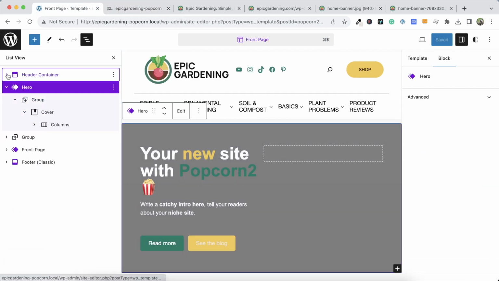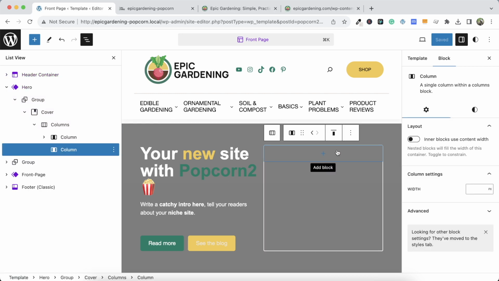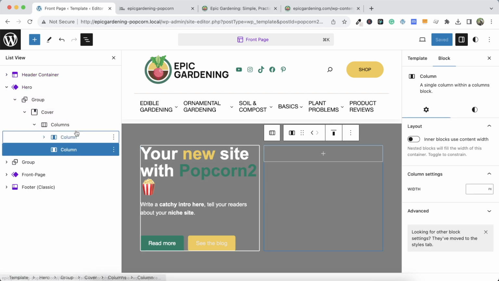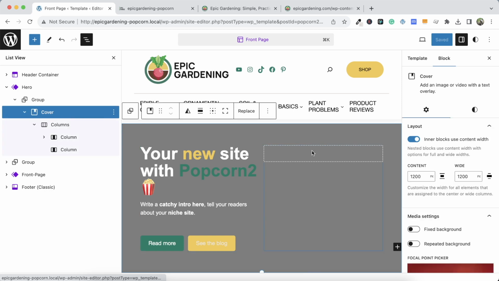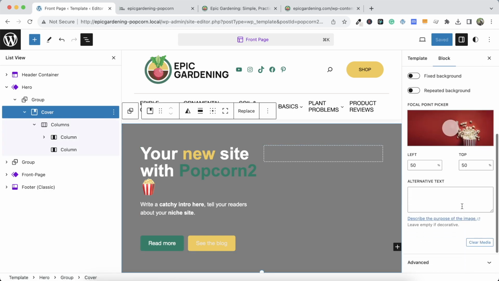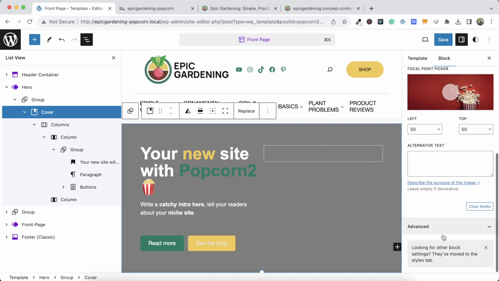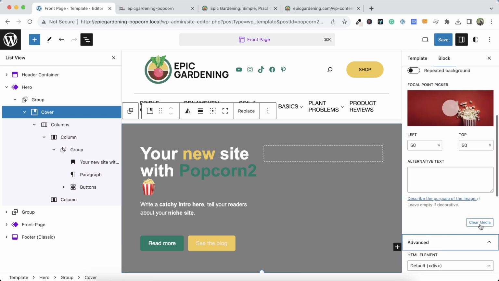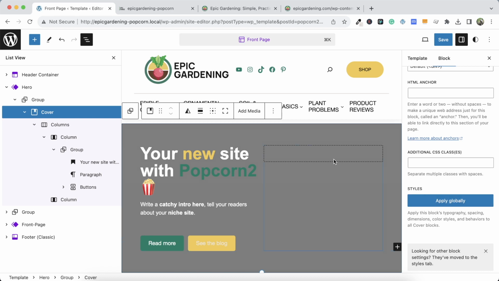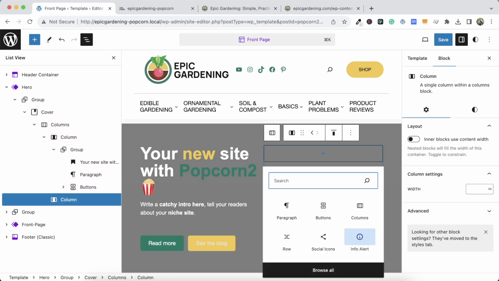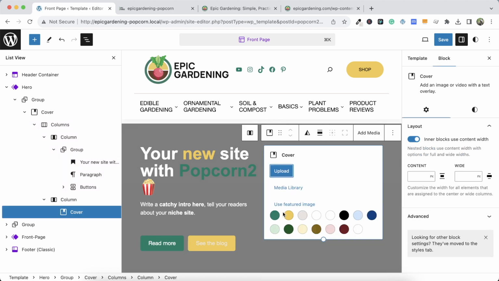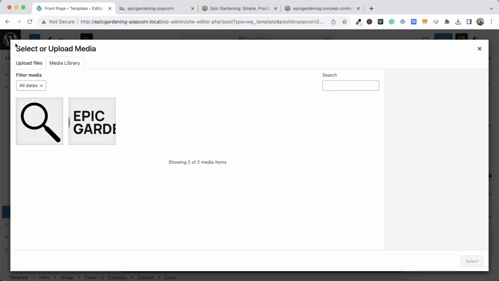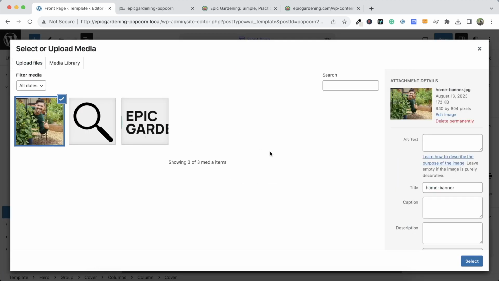So now that we've got that part, we can jump back over here. What we're going to do is just add the image, but first we want to go back over to the cover, and we want to first go ahead and go down here to clear media. So down in the bottom right, you can do clear media. Once you do clear media, it clears out that picture. That way we just have no background now. And now you can go ahead and add a cover, which I think works better in this circumstance.